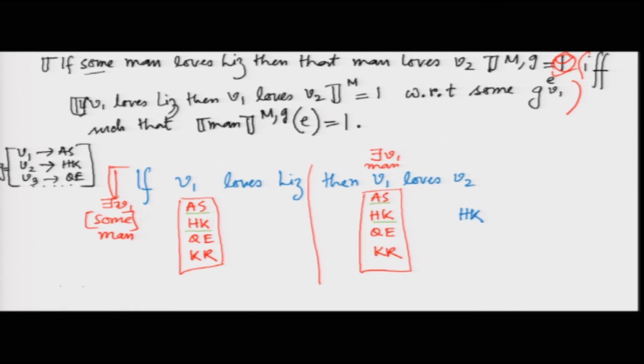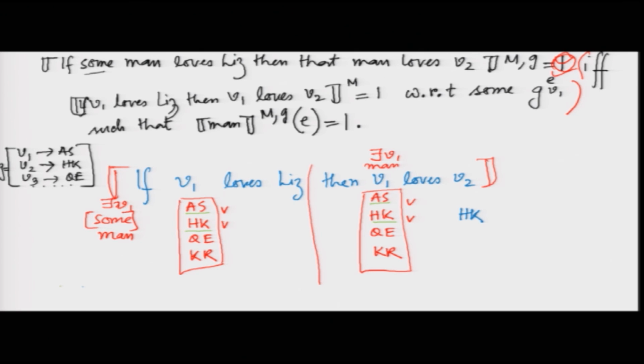So now the point is, if some man loves Liz, so it is not just man and some, it is also loving Liz. That is another condition, right? So let's see whether there is something that satisfies all these things, because without loving Liz, the consequent does not make sense. So we also need that. Because this is sum, we have or here, we don't have and. If at least one of these, AS or HK, that is in our language Sadie and Hank, the reality part, loves Liz, then we can go to the second part.